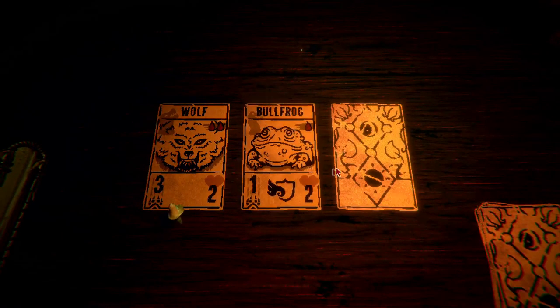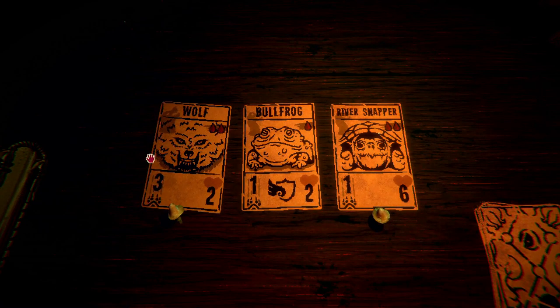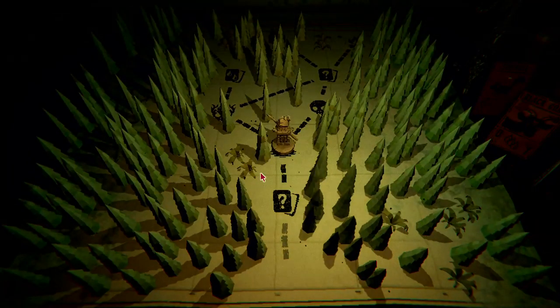Takes a long time. A wolf, bullfrog, snapper. I really wish you could skip some of these. I guess I'll take the wolf. I feel like damage is stronger than health. A chance to enhance.